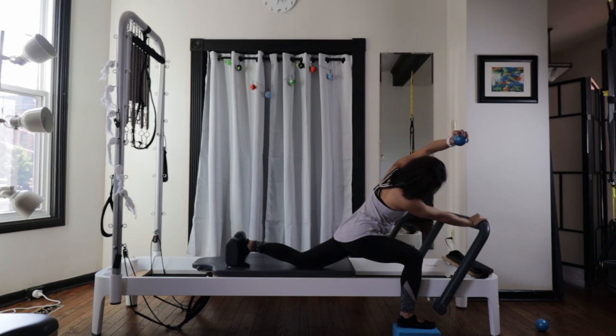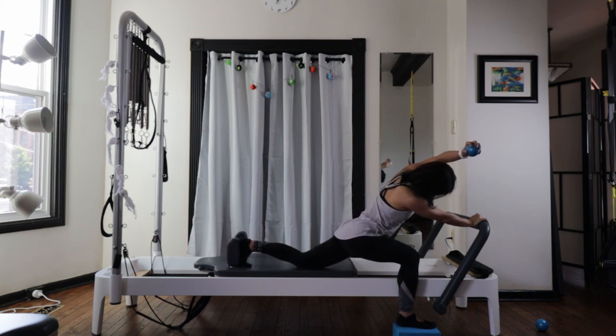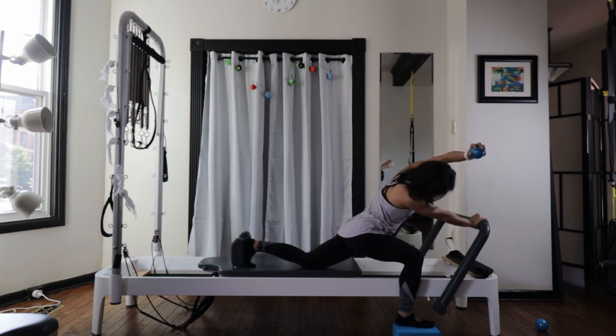This weight is going to help you to have a nice side bend. But still try to keep your knee square. Kindly attach your leg on this reformer. Okay. And breathe.